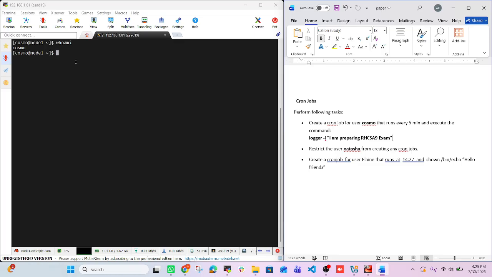Now what we are going to do is create a crontab entry. The command is crontab -e. When we type this command, we'll go to an editor mode, like the Vim editor, VI editor, or whatever editor you are using. Go to insert mode. There are 5 stars in a crontab entry.